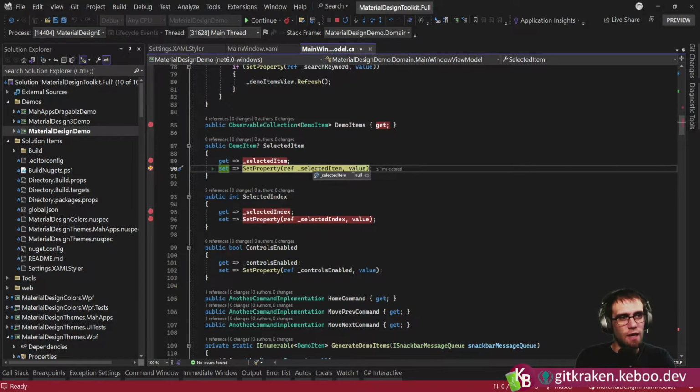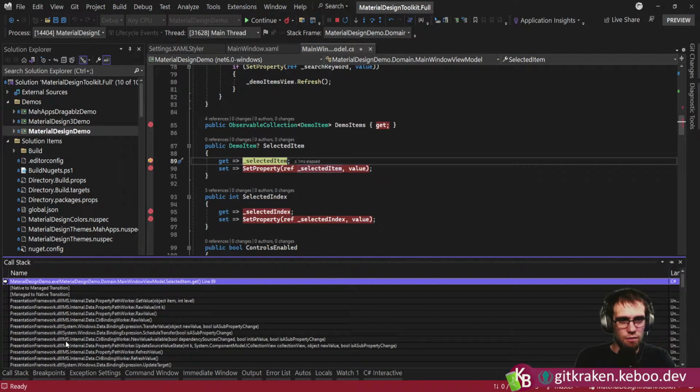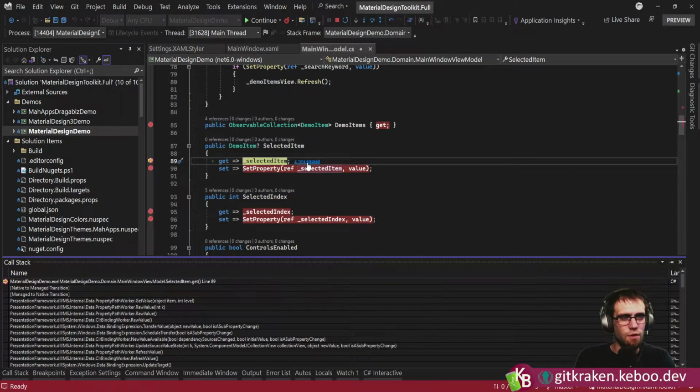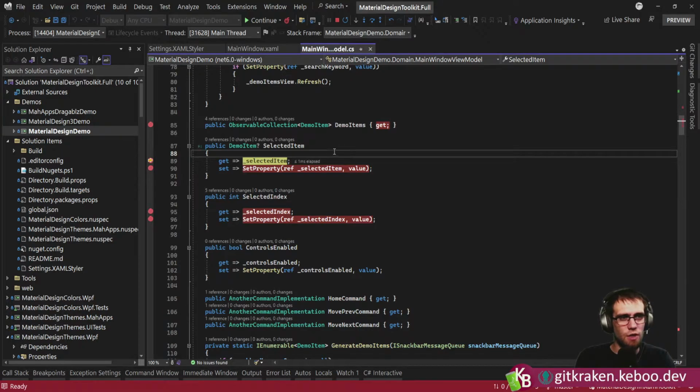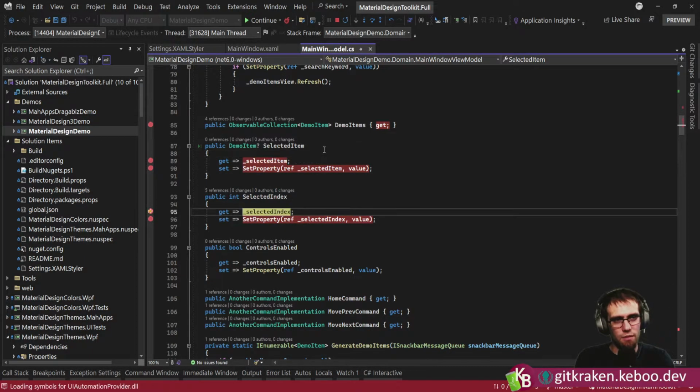And so this is going to end up raising property changed on this value. So this set property method raised property changed. The binding, data binding expression, yeah. So the binding, after getting the property changed event, then reads the current value out of it.